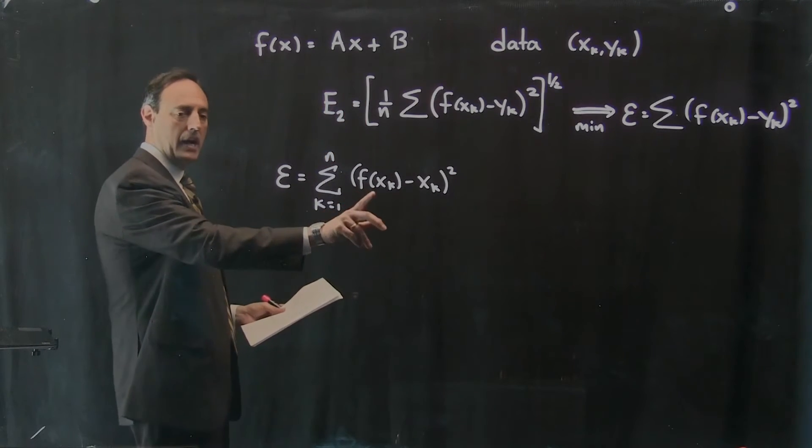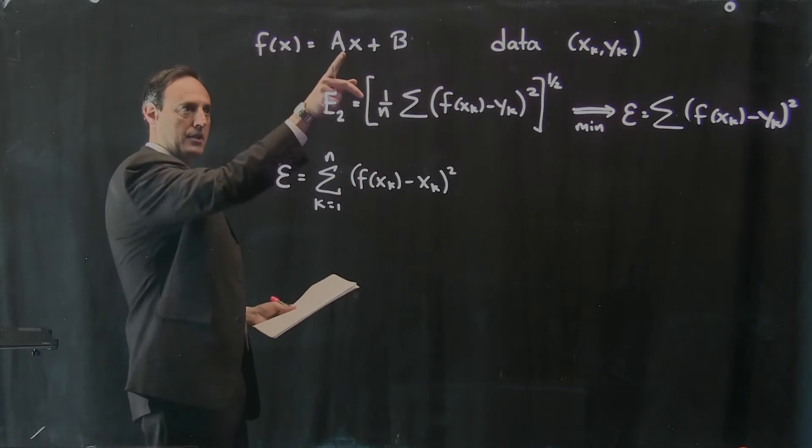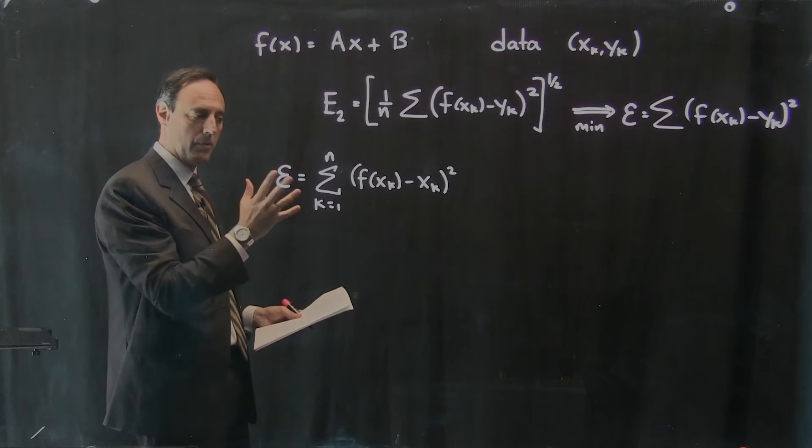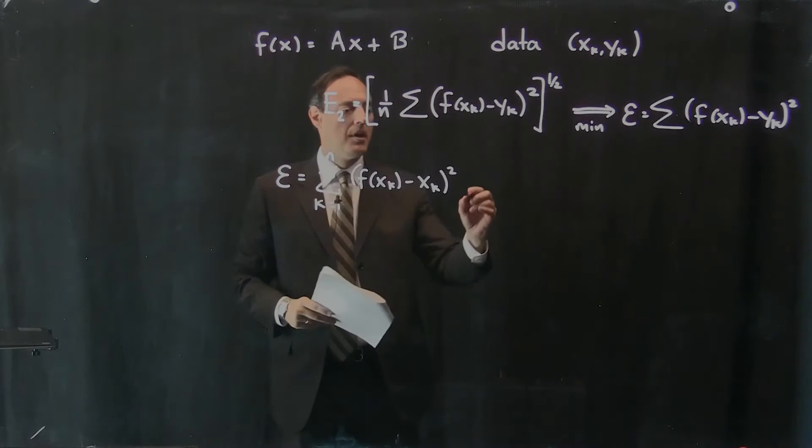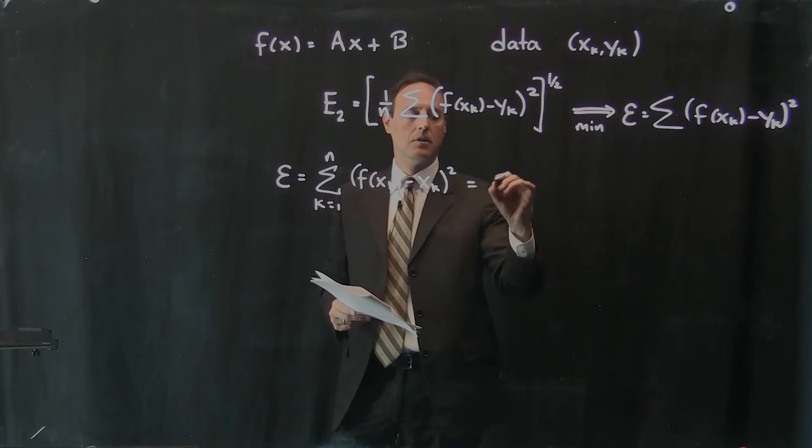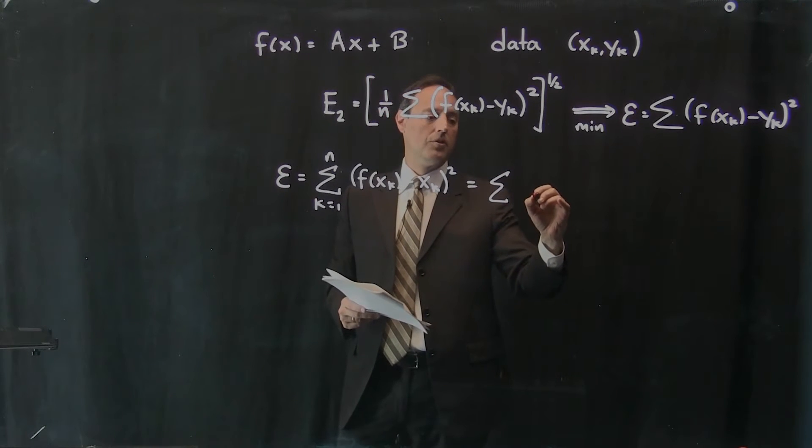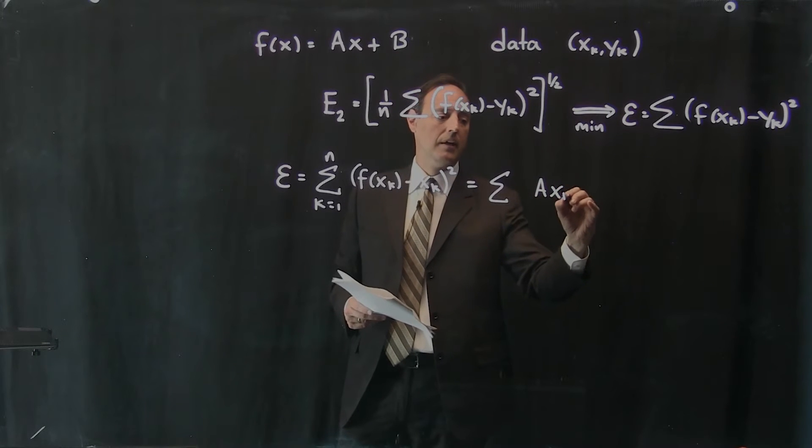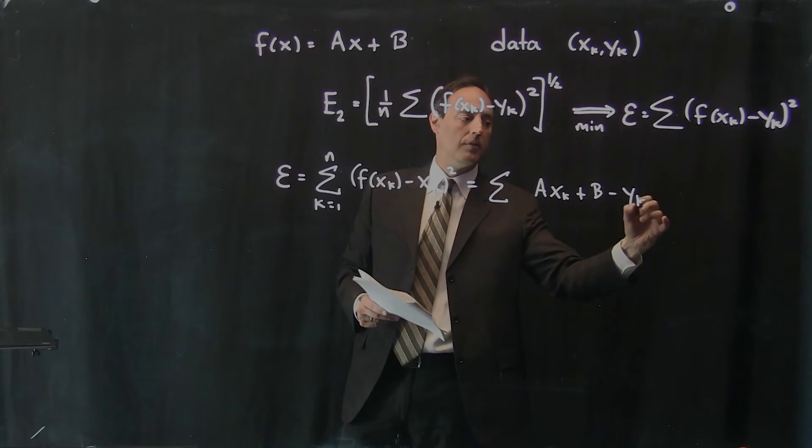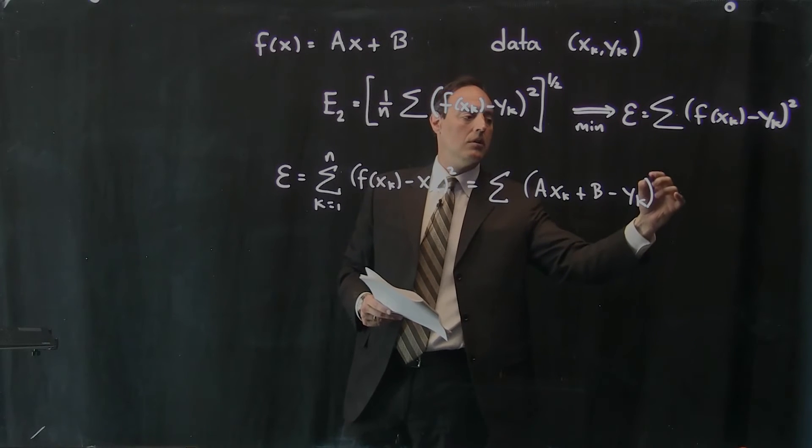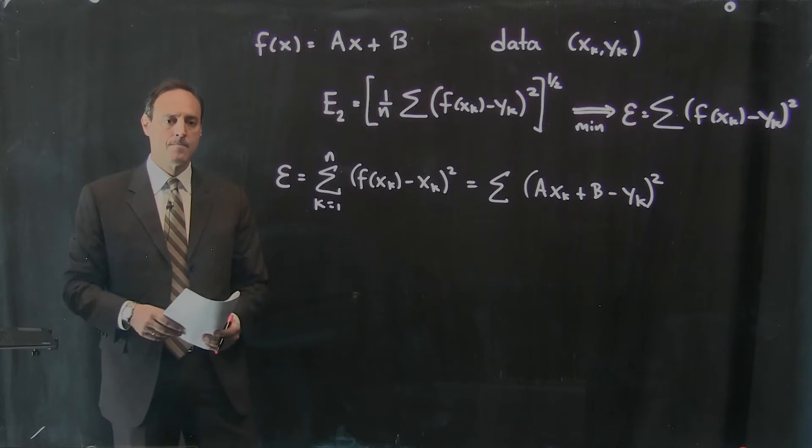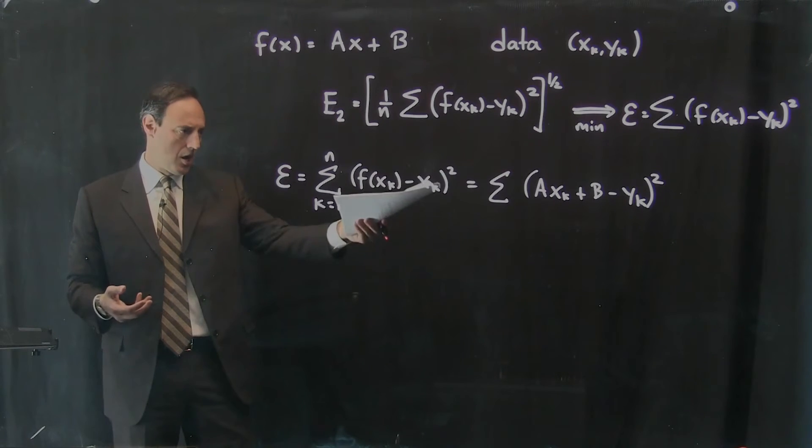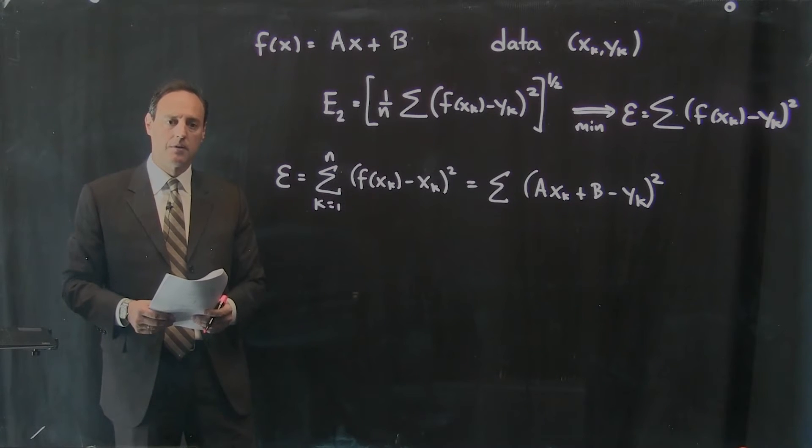I'm going to think about this quantity here. The fact is, I actually know what f is. It's here. This is what I'm going to assume it to be. And by the way, if you do something that's not a line, you can put it in here. But the idea is, if I want to do this, it's A*X_k + B minus Y_k squared. That is the object that you are trying to minimize.